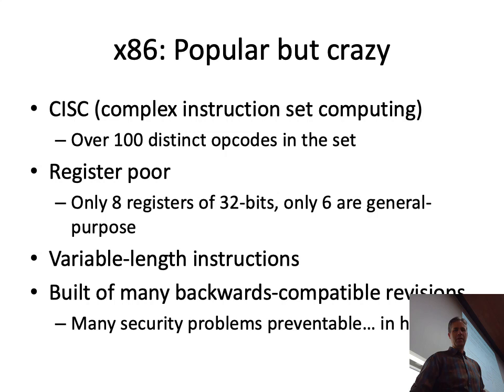The other thing is that this instruction set has lots of backward compatibility. The architecture was initially defined in the late 70s, and you can still run some of that old code on modern processors. So this means there's a lot of cruft built into the processor to maintain compatibility with these old processors. That means that you can exploit this code that nobody pays attention to.